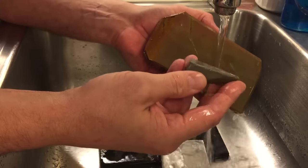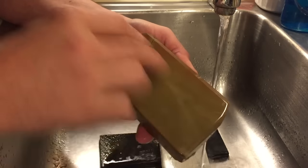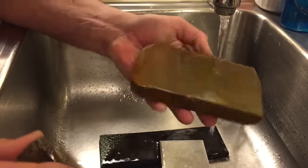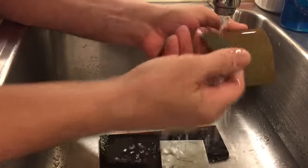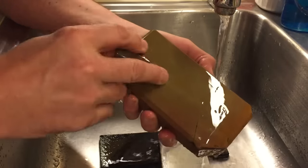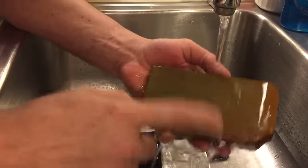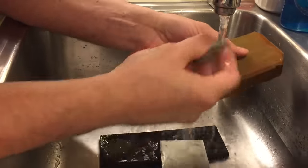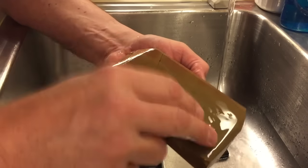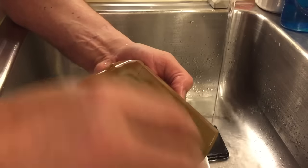This is a stupid, stupid hard piece of Nakayama — it's probably the hardest stone I've ever seen. It's a piece of a stone that I cut down a long time ago. I hope I never get into another stone that hard again, because lapping it took like two weeks to get it straight. Just doing a little preliminary dressing. This is the first time I'm out with this — I just did a little session on coma. That coma slurry mixed with slurry from the base stone is going to sort of polish the top a little bit. I just want to make sure there are no embedded particles. With this tomo, virtually nothing will come up off it — all the slurry here is going to be from the stone.